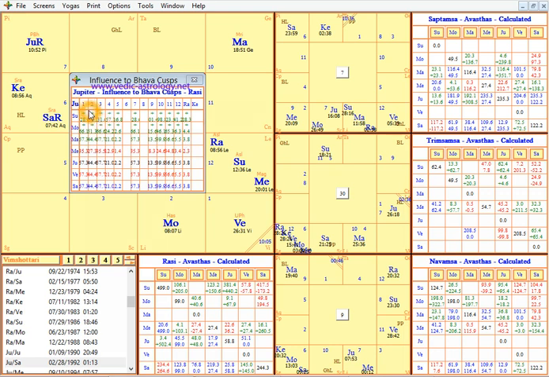Now, on this screen, it's not showing the full points. It looks like it's chopping them a little bit. The reason it's doing that is because to make a video, I have to change the screen resolution to a really smaller size, and so the numbers get cramped. But actually, if you're running this, you would see the numbers properly and clearly, and you can see, oh, well, the 10th house is getting influenced by 98 point something points. So in Jupiter Sun, the 10th house is what's going to get boosted the most. The 6th and 8th houses don't get boosted at all. The 10th house gets the most benefit. So Jupiter Sun is going to be a great period for them to excel in their profession. Okay.